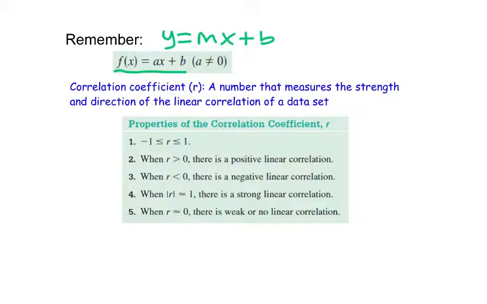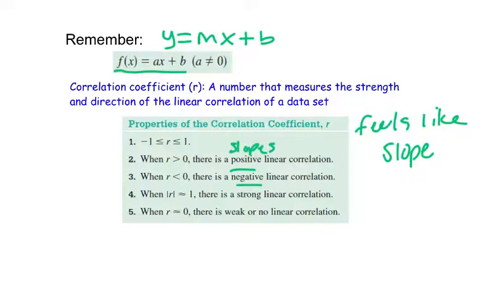So a lot of times when I think of r, I think of slope, okay? So I'm going to write feels like slope. Because what happens is if you have a positive correlation coefficient, you actually have a positive slope, all right? And if you have a negative correlation, you have a negative slope. So again, positive and negative slopes in this one. And then when we look at the actual number itself, that's where it's not slope anymore. That's where it's talking about, is it going to be strong or not? So the closer to 1, the stronger it is.